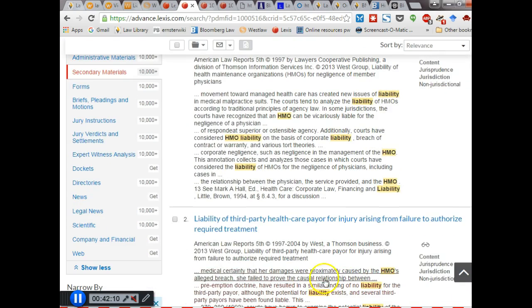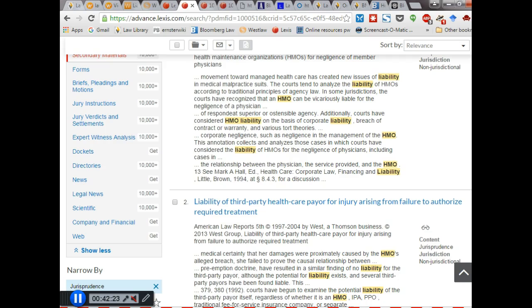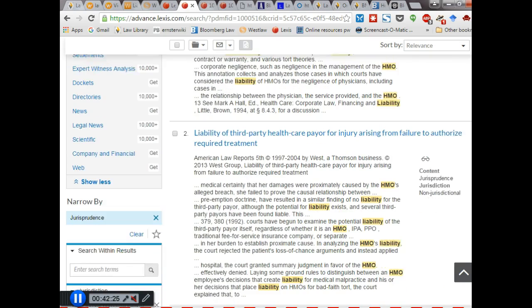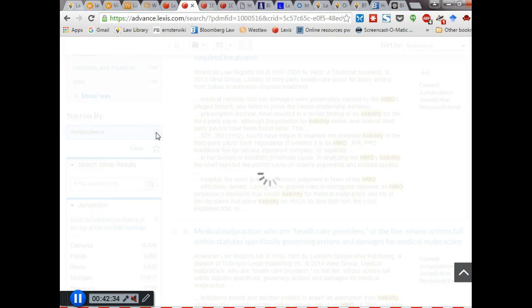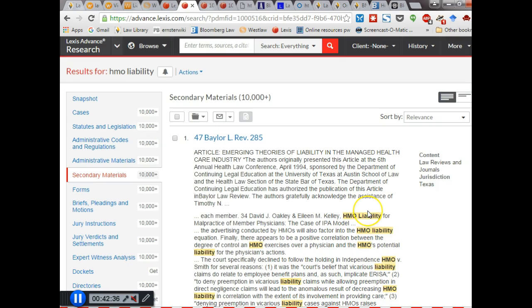Very good. And here, actually, liability, third-party healthcare payor. Again, more terminology we want to be aware of. This is the article that our ALR group found. So sometimes just going through your results without narrowing further is perfectly fine. And then we scroll, here's more ALR. Oh, actually, I'm already narrowed. Sorry about that. Darn it. I saw your quizzical looks and thought.